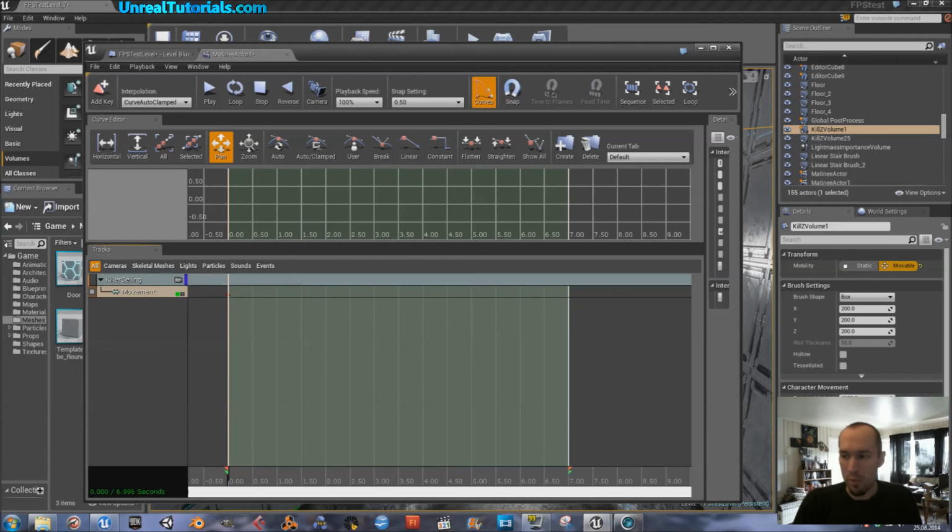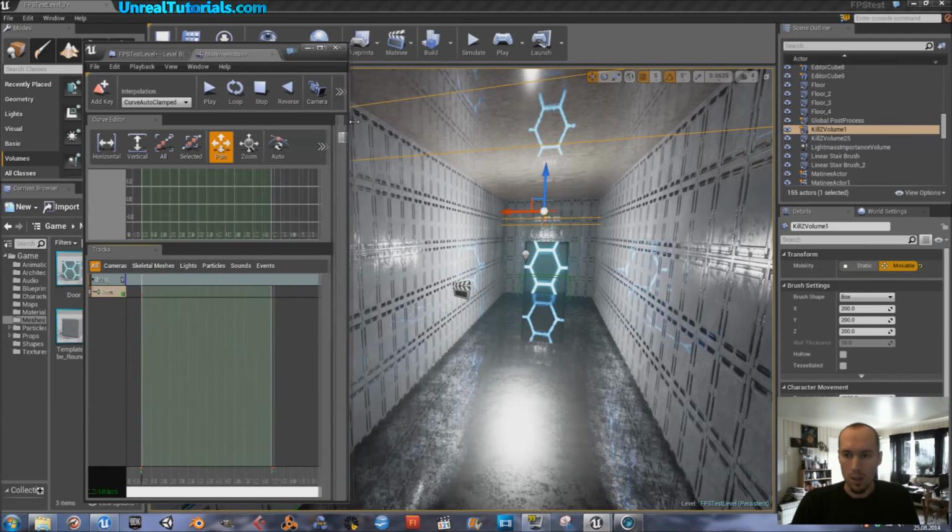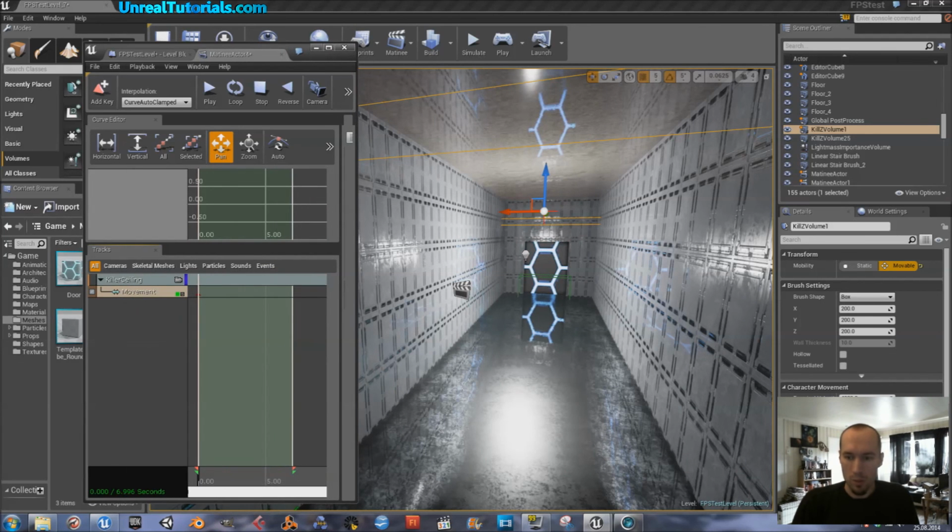For example, a trap. So I'm happy with the starting position. Bloop. And then slowly but surely it will crush the player entirely.